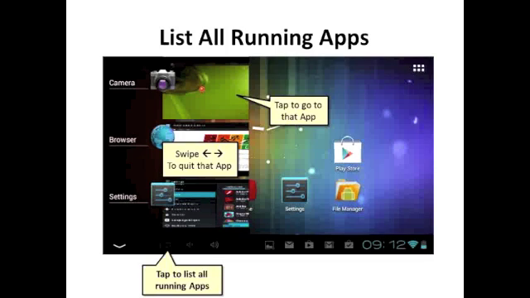So if you want to totally get out of that app and shut it down, then you just simply flick it a bit, either left or right, and it will quit that application altogether. If you want to go straight to that app, then you just simply tap it, and it will go straight to that app at where it's currently up to.